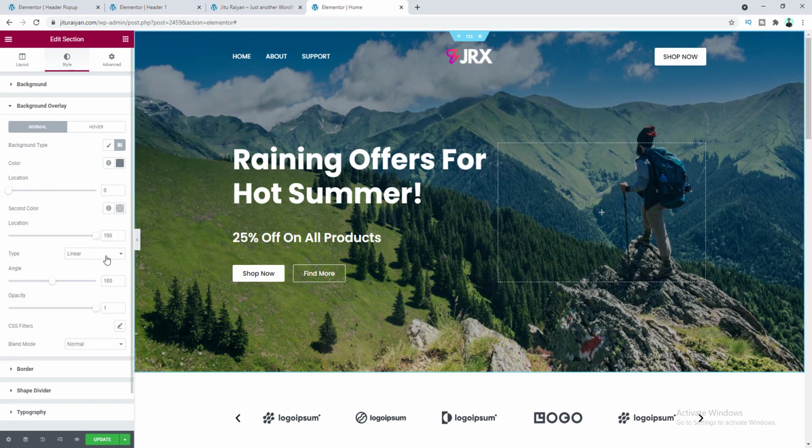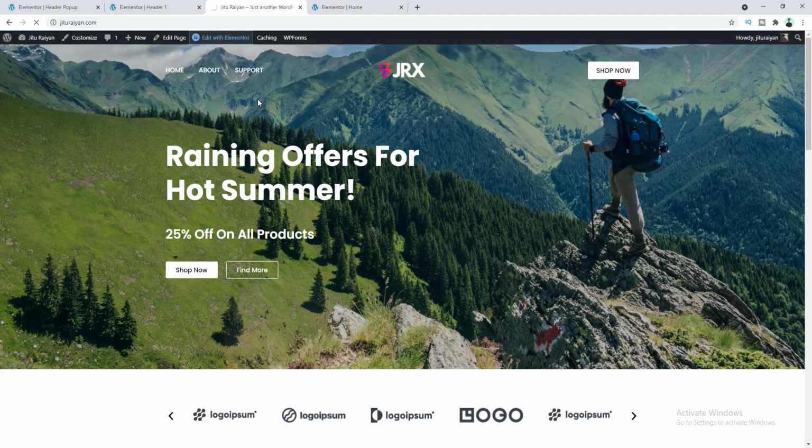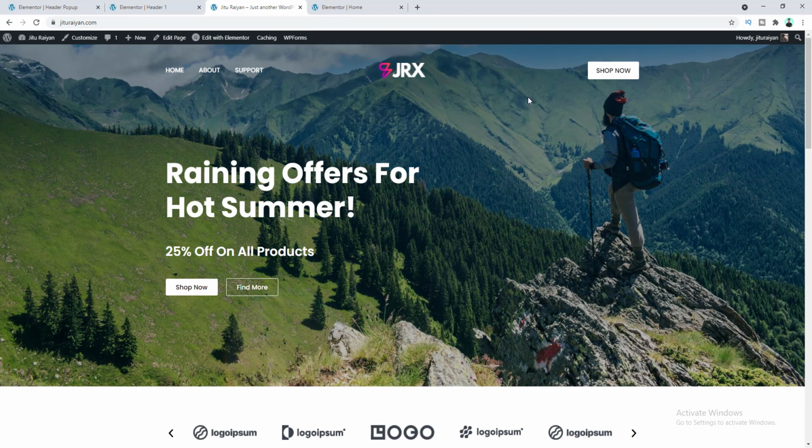Basically what I did is give more dark overlay around this header area that really makes this header stand out in this dark overlay. Okay, now this looks really cool. So finally let's update this, and if we finally check this, okay, now our header looks more cool.